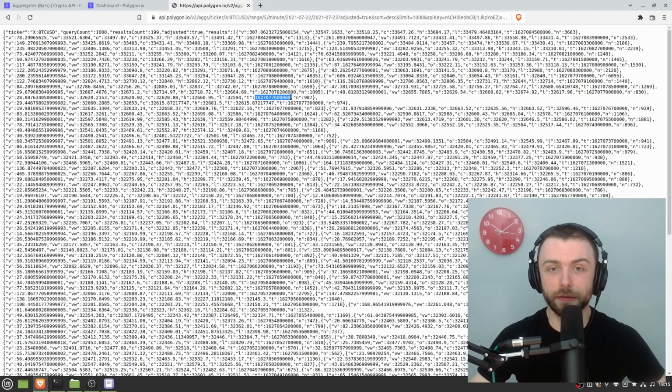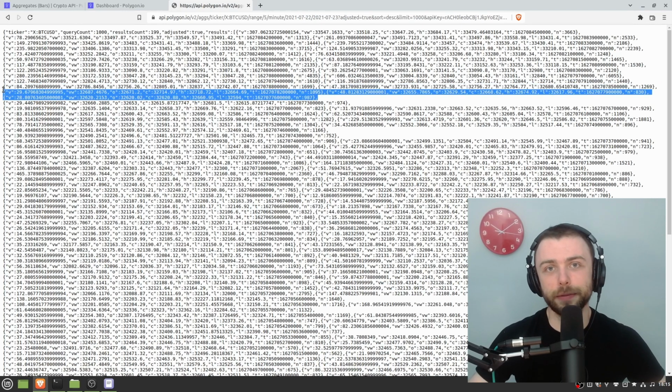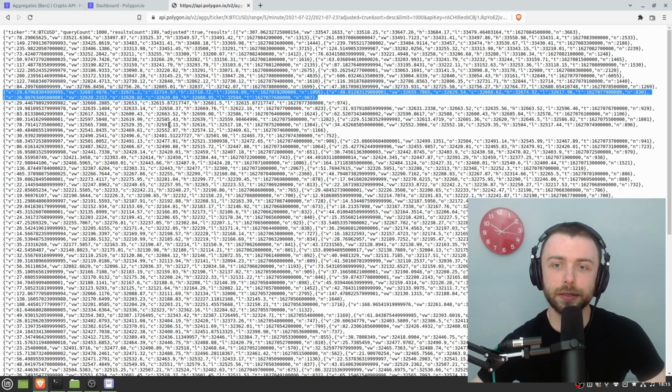It's the amount of milliseconds since midnight on the 1st of January 1970, just how computers like to count. And then N here is the number of trades that have gone on during that time period that have been aggregated into this bar. So I hope that makes a little bit of sense. You might want to just try out this yourself, a few web requests, so you get the idea.